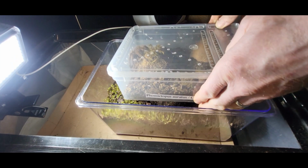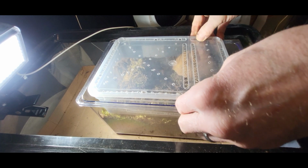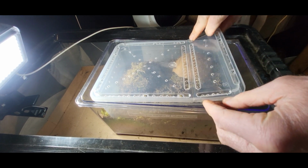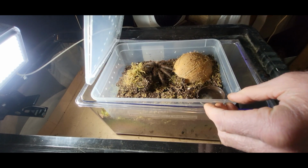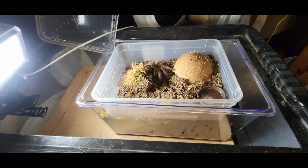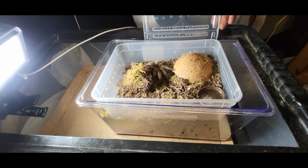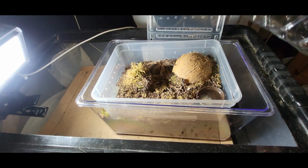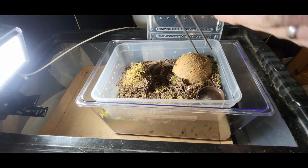Here he is. I don't know if it's a he or a she. It seems very active at the moment. Usually is very active. I think he knows something's up. One of my favourite spiders. Do it so you can see it. He's not looking happy now. He's scrunched up. Can I get this out?